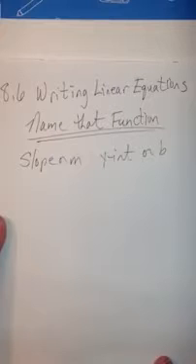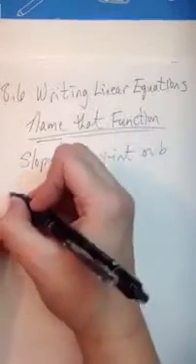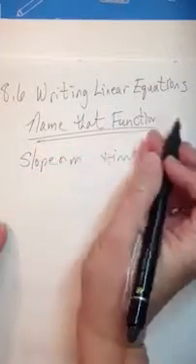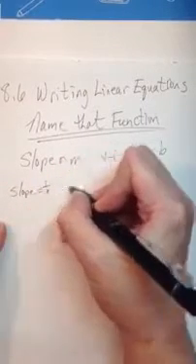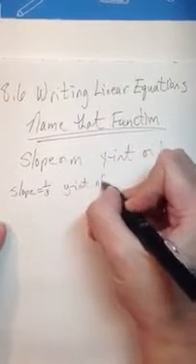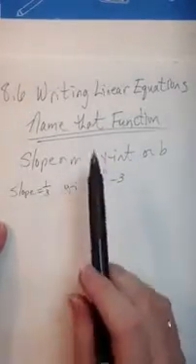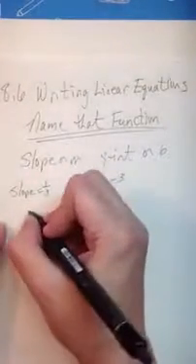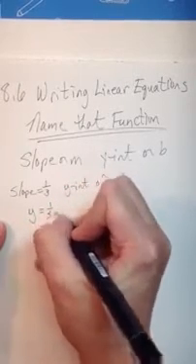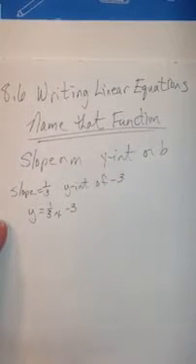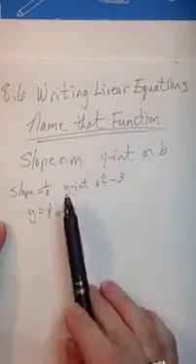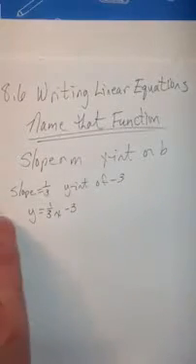So when we go to do section 8.6, they have us name that function a couple different ways. The first way they do is they say, write the linear equation when you have a slope of 1/3 and a y-intercept of -3. Well, I have what I need to name that function. My slope is 1/3, y equals 1/3 x, and my y-intercept is -3. Just one example there of the easiest method, because I tell you the slope, I tell you the y-intercept, you put it in.